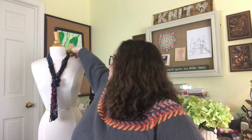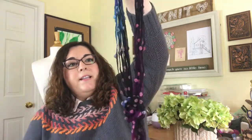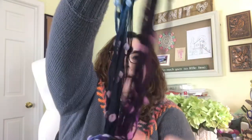All right, so the last thing I wanted to talk about was this felted necklace. And I have absolutely no idea what studio I got this from. At the show, the lady didn't have a business card, but I'm going to look it up. If I can find it on the vendor list, I will put the name down here. I thought this was such a creative use of, looks like, a silk scarf that was cut into strips, and then little felted balls were sewn on. And then you can just kind of tie it and wear it as a necklace or kind of a scarf. Yeah, so I picked that up as well.